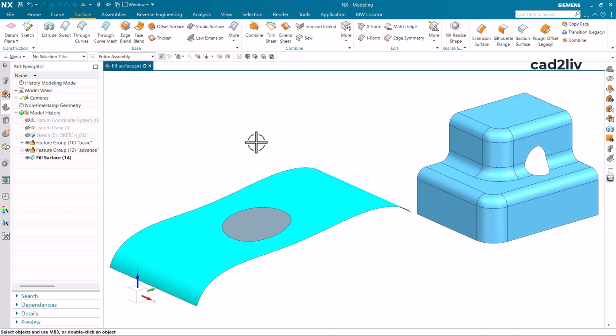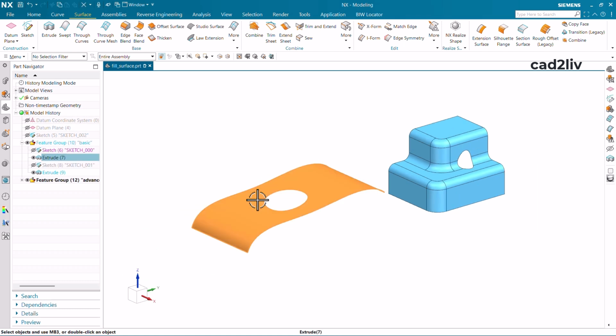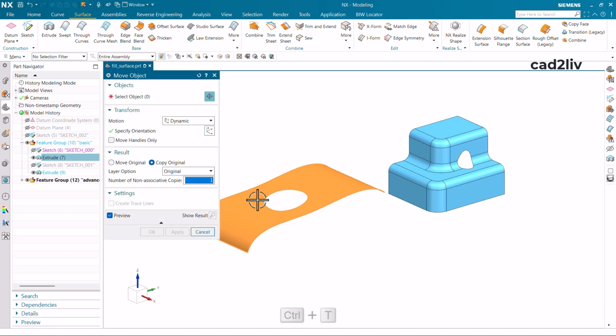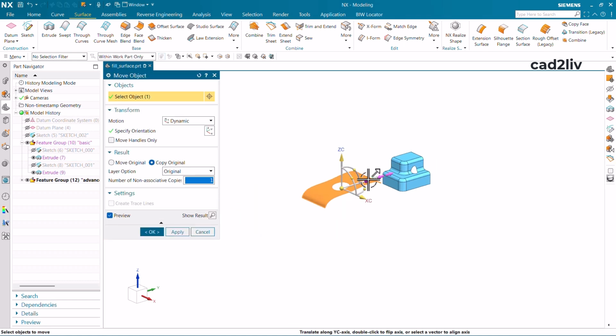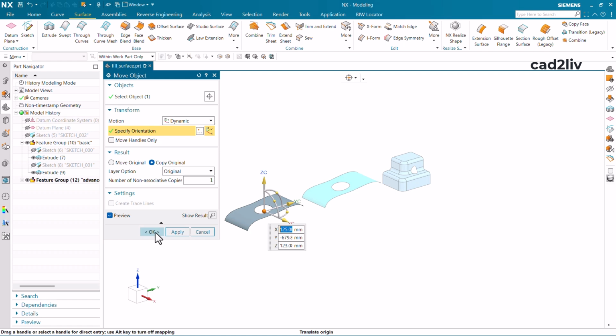Now let's come to the fullness, that is, what is fullness. So I'm just going to delete this once again, or let's generate the copy. Just press Ctrl T and I'm just going to have a copy of this, then click on OK.